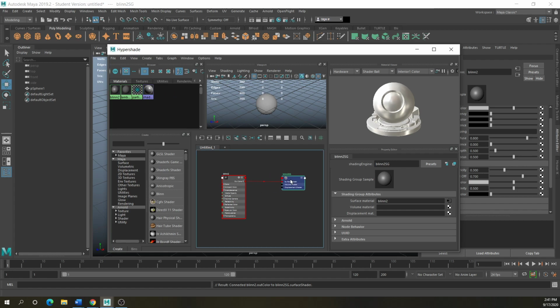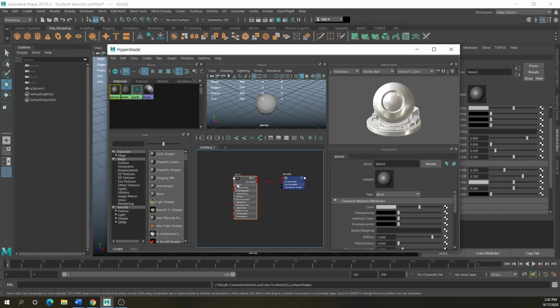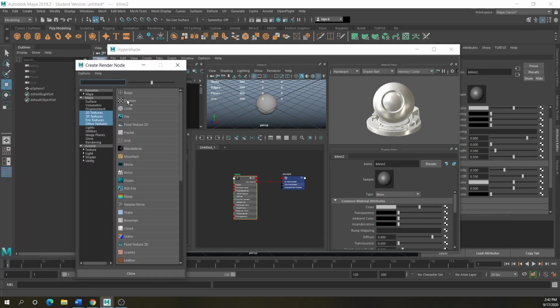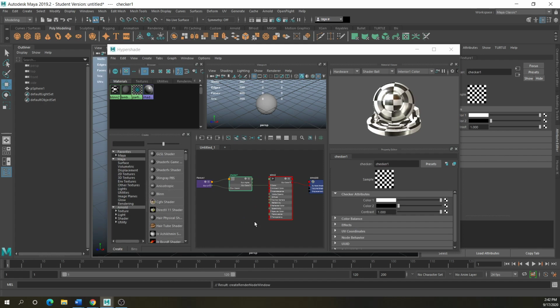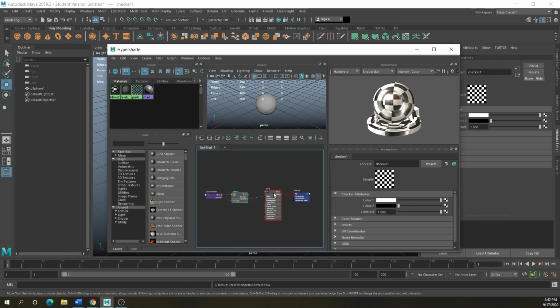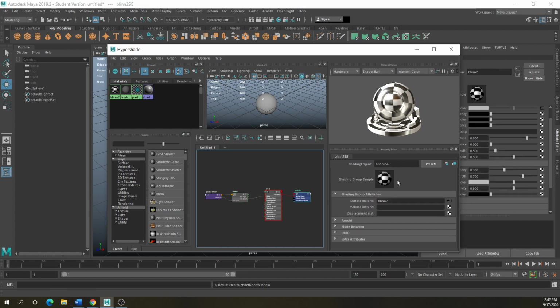Not too many people are familiar with the node-based interface. It's really easy, I think, because you actually see your chain of commands going kind of downhill. In other words, if I were to add something to the color via the checker button right here in your create render nodes, if I were to add a checker, then all of a sudden it's created more information that begins at the file and is then channeled into the blinn out through my shader.